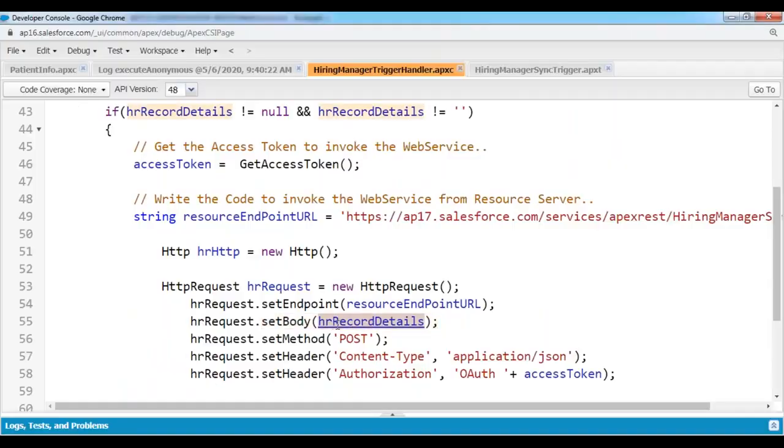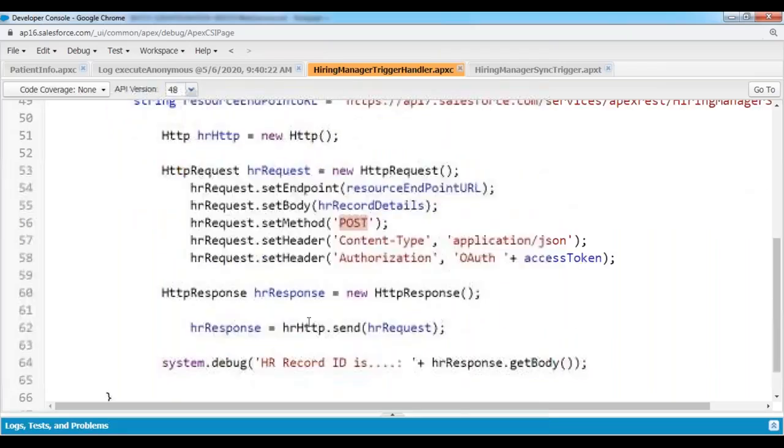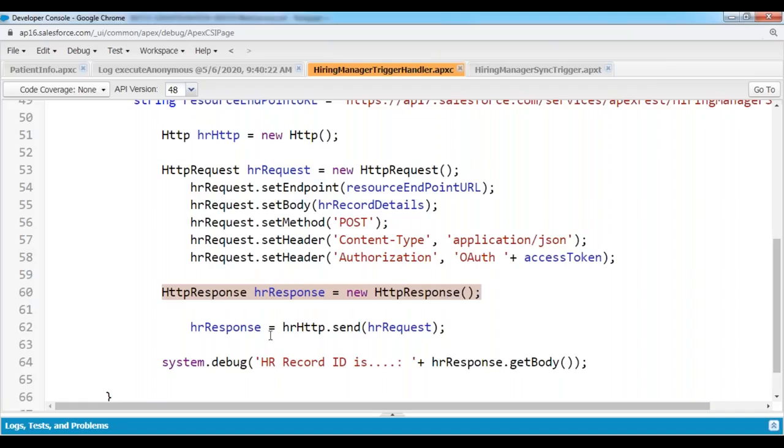Now the JSON format of content I'm passing to my body method, and the method type is post, because I'm inserting. And whatever request parameters we're passing, I'm passing in the form of application/JSON, so the content type indicates that the input parameters to that web service are in JSON format. And then for that I'm using the authorization also. The authorization is an OAuth authentication, which has the access token values also. So please verify my authorization token, that means access token, and then allow me to invoke that request, and then we can get the response over here.